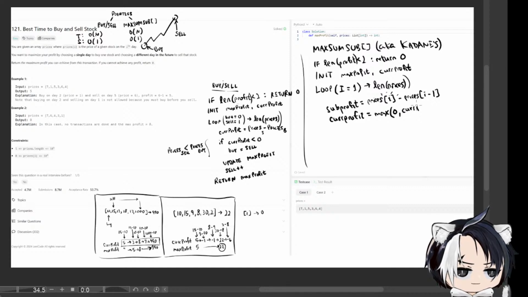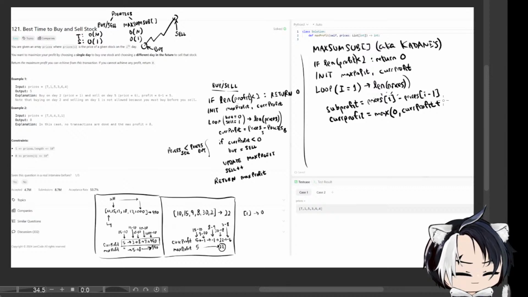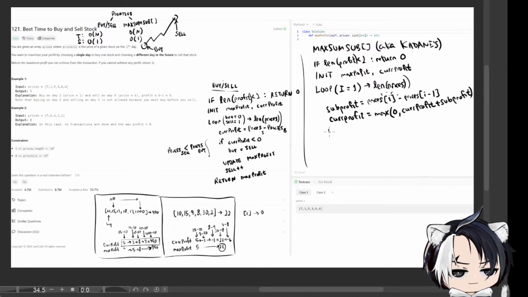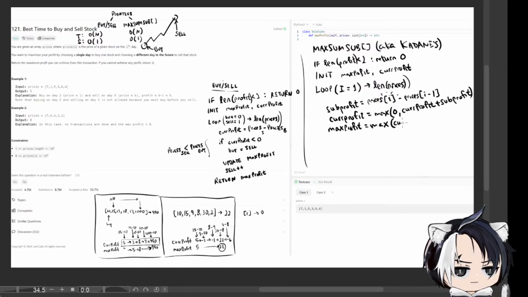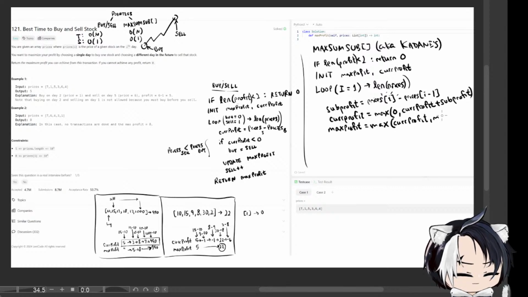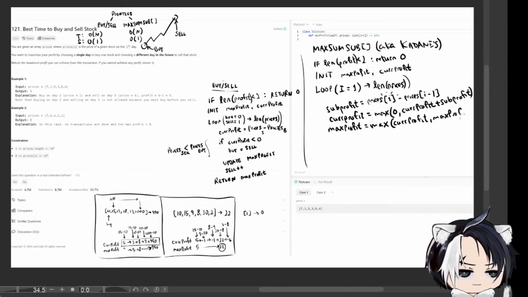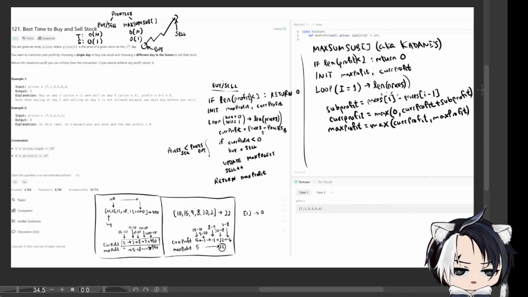And then max profit will now equal the max of current profit and max profit. There we go. And then we return max profit.